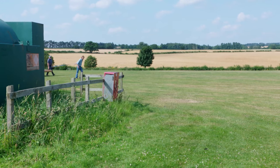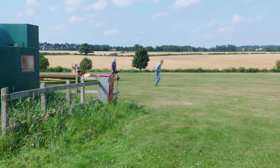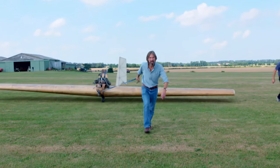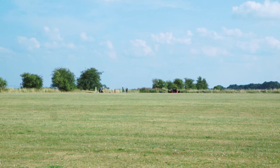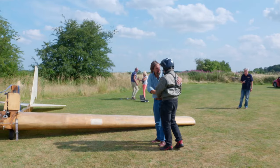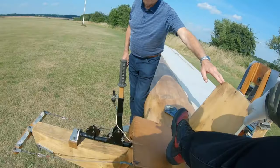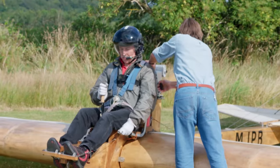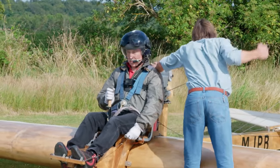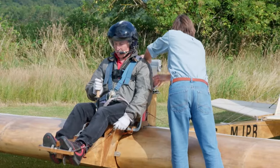Ladybird is looking good, but she's not known for her taxiing skills, so the team have to manoeuvre her into position. And then we're going to the far corner over there, Julian. Yeah? Far corner over there. Good luck. Yeah? Okay. There's a machine. All the best. Right. Perched precariously at the front. I'm ready. There's nothing between Dan and the ground if the worst happens. Bit of throttle? I don't think so. Okay.